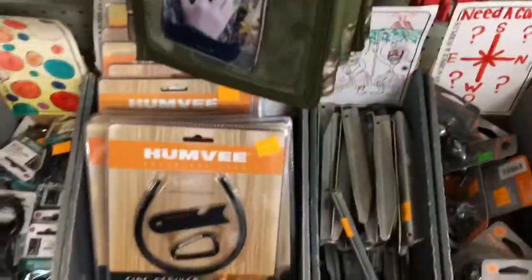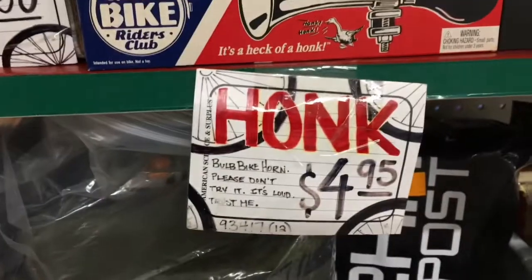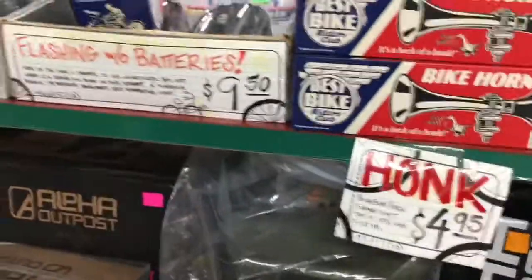Oh, my goodness. What is this? Hide and sleep. Camo sleeping bag. Oh, the old-fashioned bicorn. That's the kind that they used to have, where you got to go, brum, brum. Oh, here. Oh, that's not too loud.